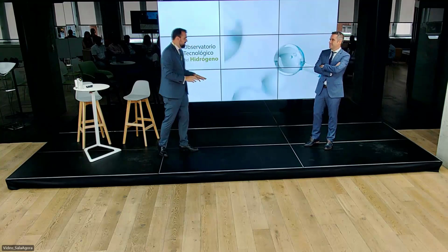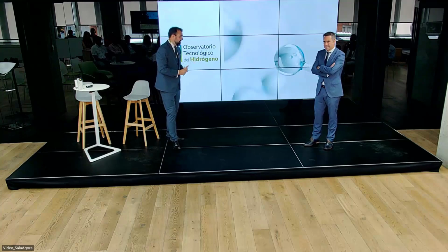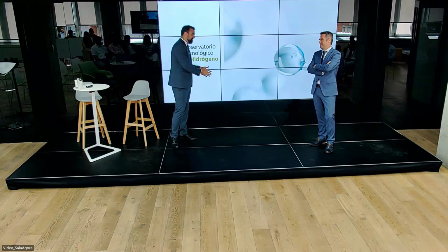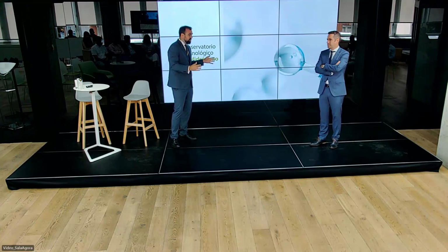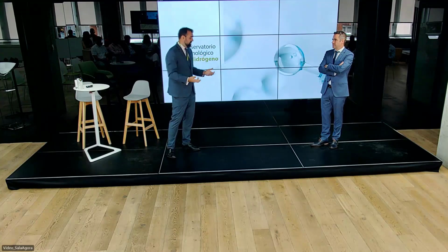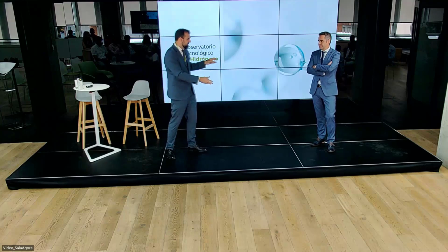In the end, at the beginning, what you want to demonstrate is the durability of your membranes. So the longer that you can test it, the better, even if it is for a small amount of hydrogen. And we have tried that for thousands of hours. And we have created thousands of units of membranes, preparing our factory in Bilbao.